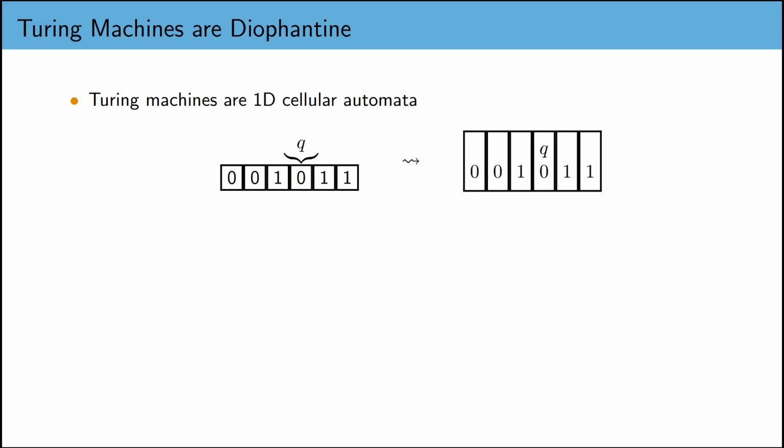Specifically, if a cell has the read-write head, then its future symbol is determined by the operation of the Turing machine. And if a cell is next to the one with the read-write head, then it might wind up having its symbol change depending on that neighbor's symbol, depending on if the head is going to move left or right into the cell that we're currently considering. Of course, this sort of cellular automaton has more than just two symbols, more than just 0 and 1, and we've only seen how to work with cellular automata with just two symbols.